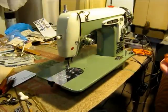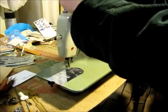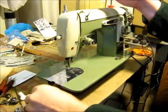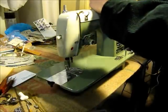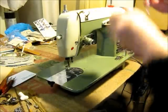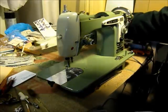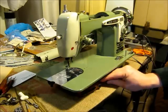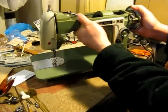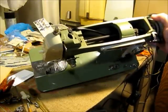Most of these old machines have a couple screws on top that you just pull off, and that opens up the whole top end of the sewing machine to allow you to oil the top part. And voila. As you can see, inside there is almost nothing there.